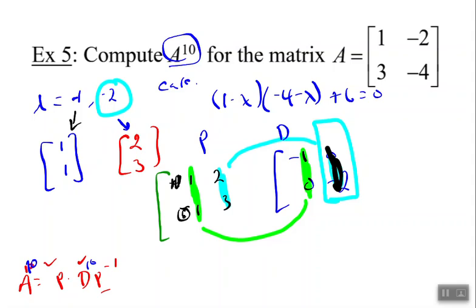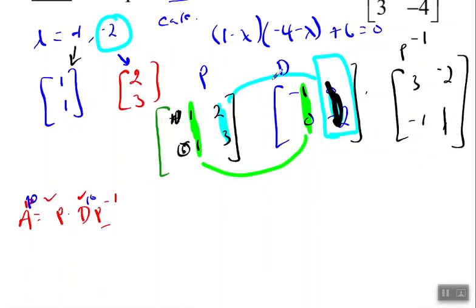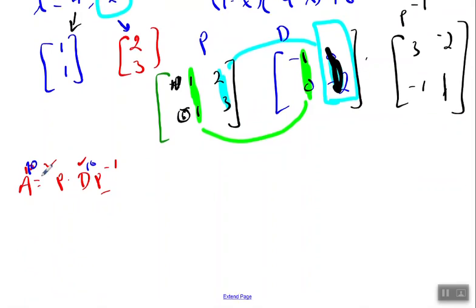And then we'll complete our D matrix, and then whatever P inverse is. Again, that one is easy. 3 minus 2 is 1. So all we'd have to do is switch and negate, right? Switch and negate. So that's it. And then we know what -1 to the power of 10 is. -2 to the power of 10 is a little bit more difficult. And then we would check that. Do we get what A to the 10th power is, right?